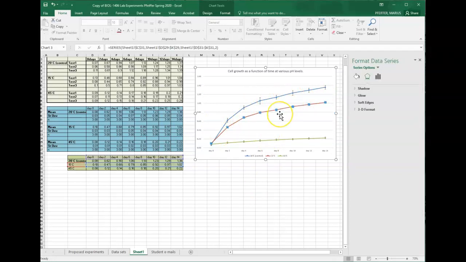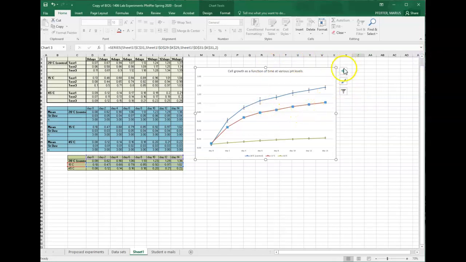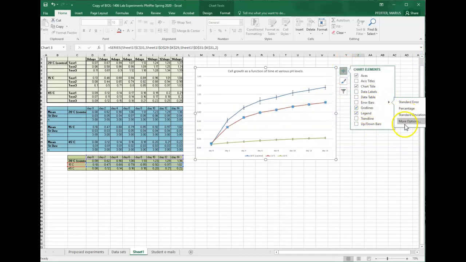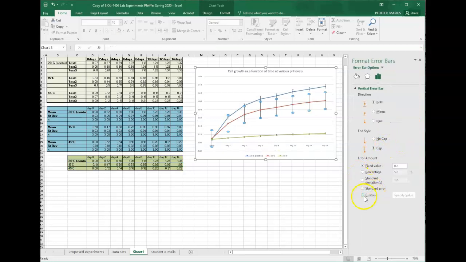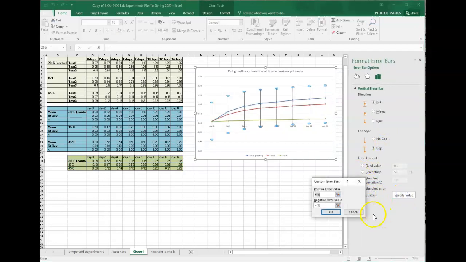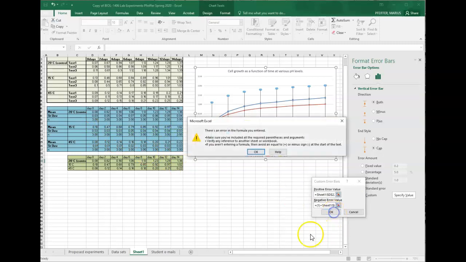All right, I'm going to click this. I'm going to click this and here. I'm going to go for here. I'm going to add error bars. I'm going to go for more options. I'm going to go for custom. I'm going to specify the value. And what's it going to be? Standard deviation. We're at the 15 degree data, so that's this right here. You can always fix this if you select incorrectly. I'm going to do this right here. Select those again. And hit OK.